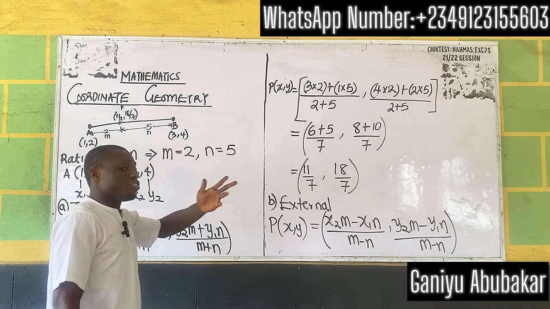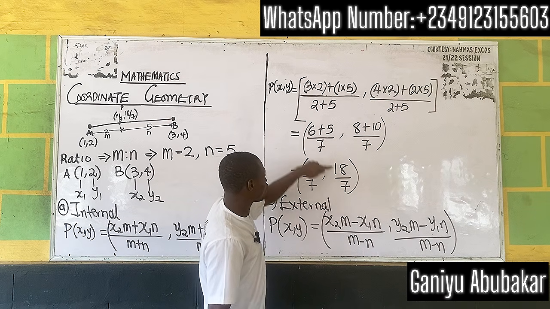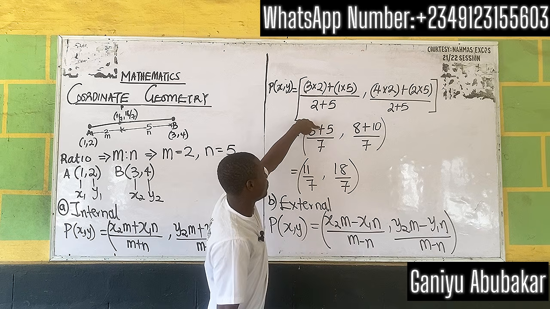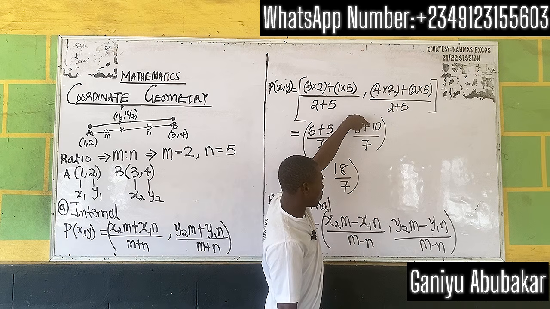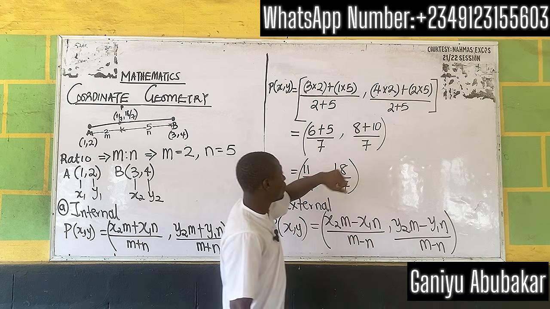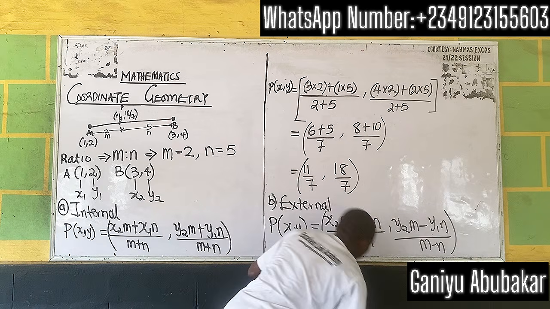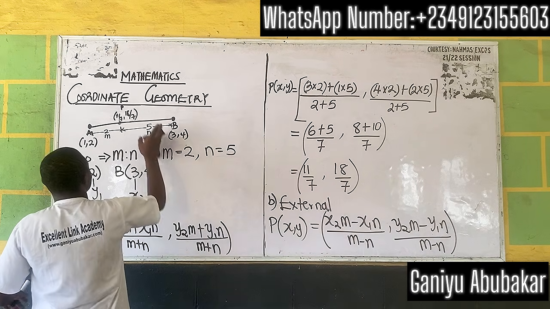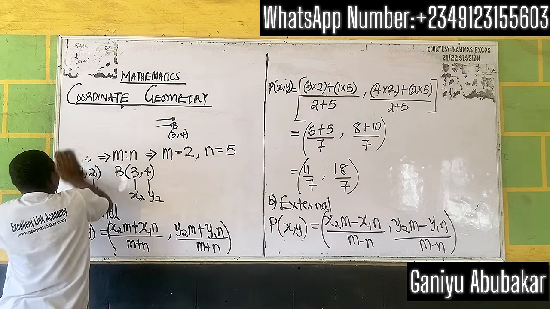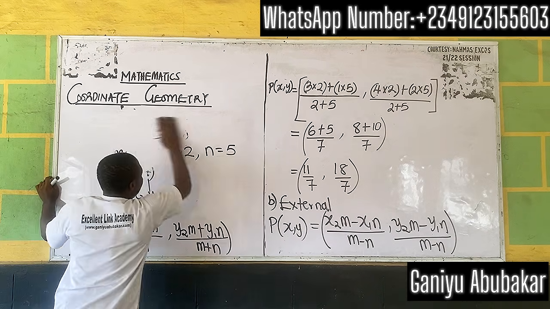If I want to save time and stress, obviously, whatever is here, it just means that I just have to put negative here, and then here will be negative, here will be negative. So let's proceed. Let's solve it. If I break this down, take this off, we've gotten for externally, we've gotten for internally. Let's go for externally now.